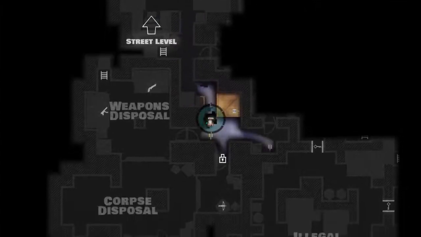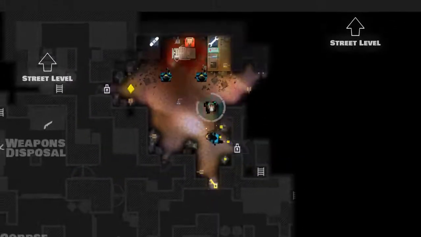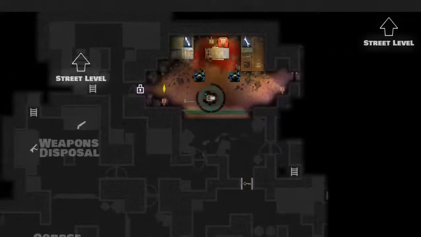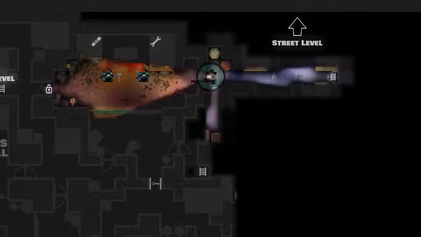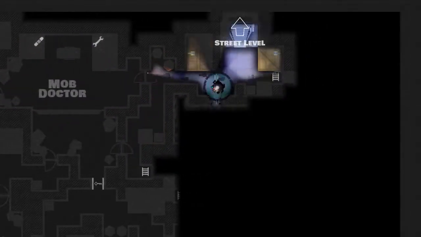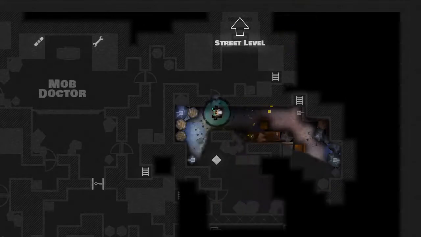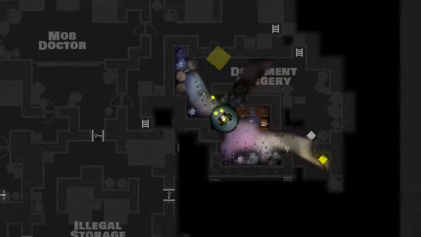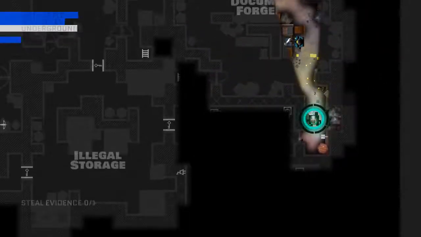Still, down here on the bottom level we see the extent of the gentleman's crime empire. We've got corpse disposal, weapons disposal, up here we've got a doctor, in addition to, well, this guy just seems to get around. He's got his fingers in a lot of pies. Down here we have the document forging. But the real piece de resistance is down here on the bottom right.